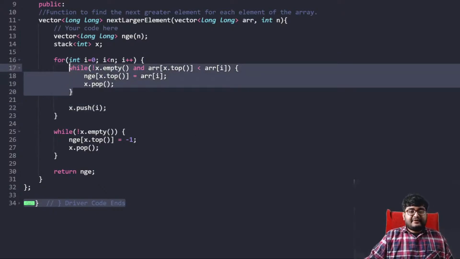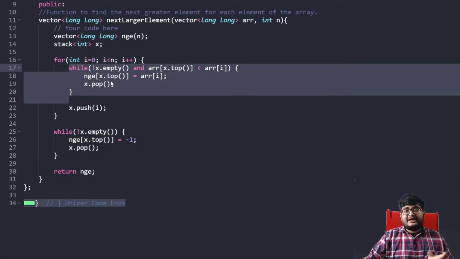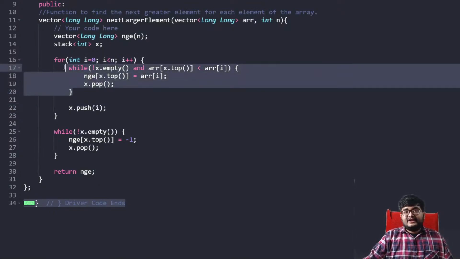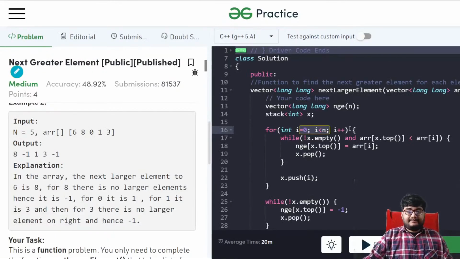So you have to be very careful with these loops. You have to check how many times it is executing for each iteration. Only if it executes n times each iteration is it n squared. Otherwise it might be very different. So that's how you compute it. We know that this will execute at max n times, because every time it is executed, one element is removed from the stack, and we are not reinserting elements within this loop. Every element is inserted once into the stack and removed here. So in total n times it will run, irrespective of how many times the outer loop is running. That's basically the time complexity.